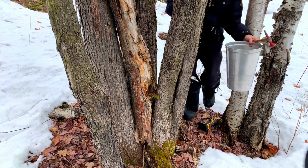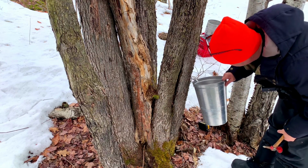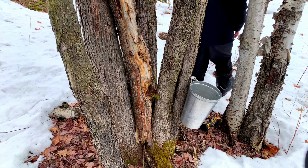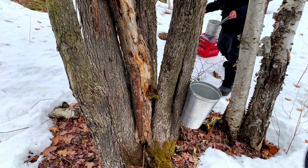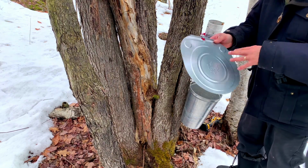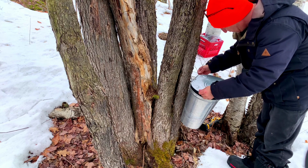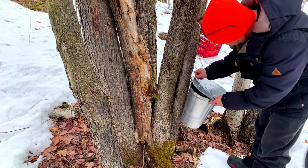And then we hang a bucket, like so. And we put the lid through the spile on the top. I'm not super concerned about the lids keeping debris out. The fact is that you strain all this stuff and put it through filters. I guess it's just to keep bird poop out. That would be gross. And once that is on, like so.